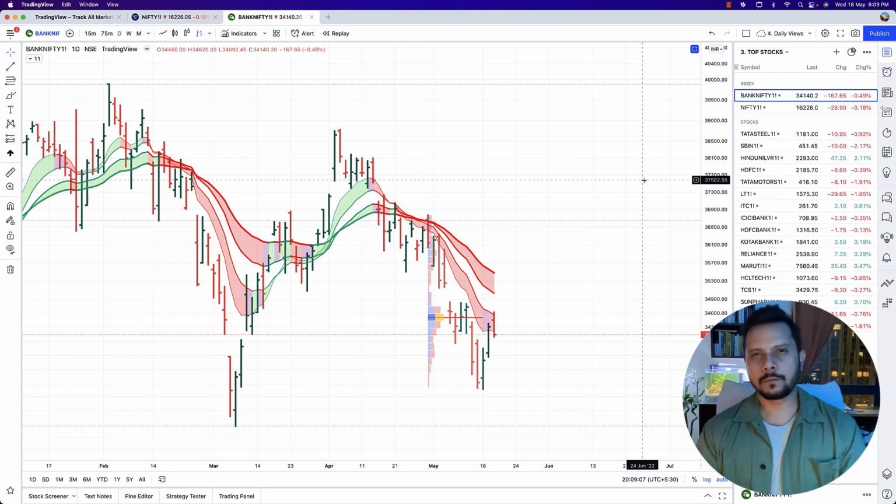If you find yourself not too sure, confused, or with inhibitions, it's better not to trade, because there will be no dearth of opportunities, and the volatility was very evident. If you take a look at the 34K put option chart or the 34K call option chart, you'll find some crazy movement towards the afternoon. The probability of getting chopped out, whipsawed, stop losses getting hit is very, very high in this kind of state of the market. So in case there is confusion, which I have some degree of for sure, better stay away and wait for a better opportunity to play out.